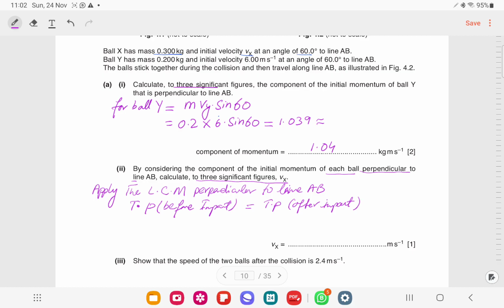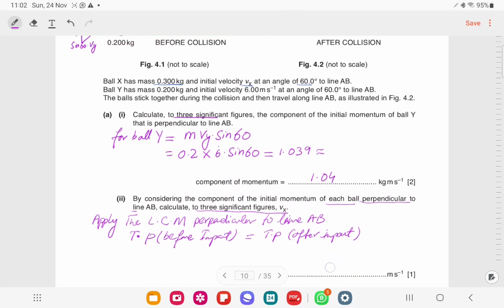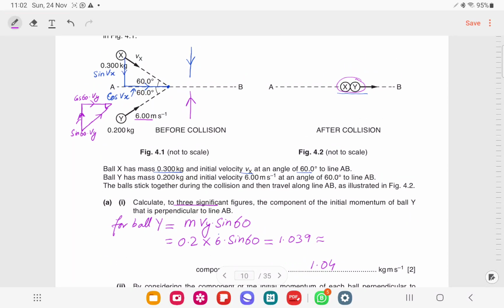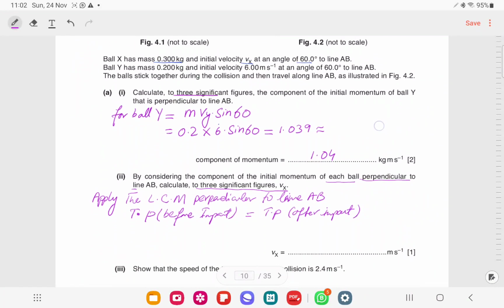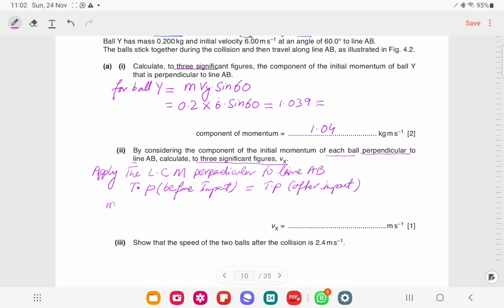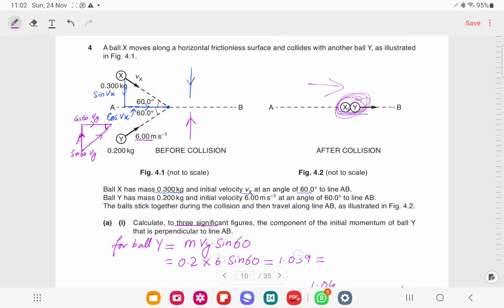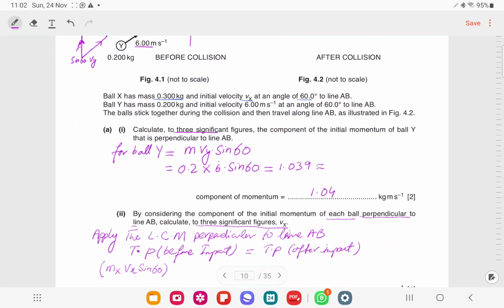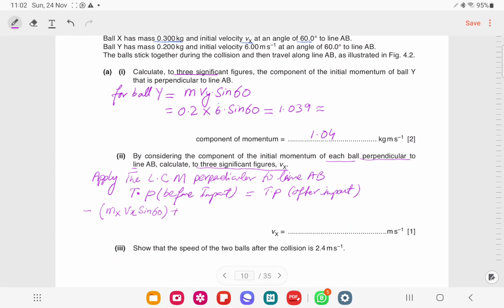after impact. Now total momentum before impact for both the balls x and y is there, but after impact there is no vertical component, there is a horizontal component. So what we will do now, mass of x, velocity of vx, we made vx sin 60. Let's suppose it is happening in a downward direction. Let's take it negative, plus mass of y, vy sin 60, happening in an upward direction, so it remains positive, whereas on the other hand side we have 0.